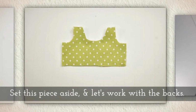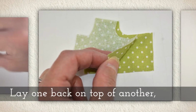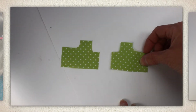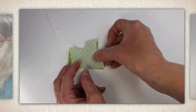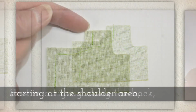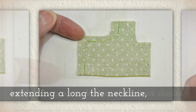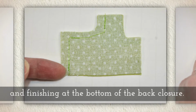Set this piece aside and let's work with the backs for a little while. Lay one back piece on top of another, keeping again your right sides together. So again, the pretty side touches the pretty side, just like this. Sew in a zigzag along the back, starting at the shoulder area where I'm pointing, extending along the neckline, and finishing at the bottom of the back closure.